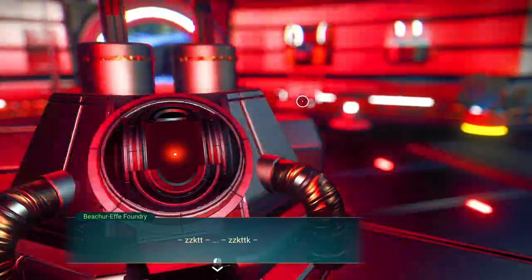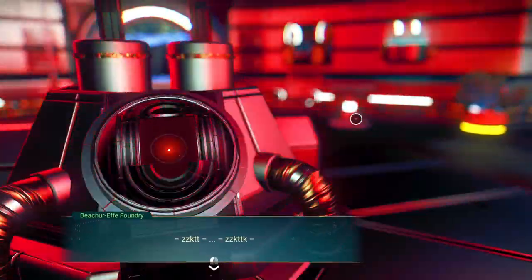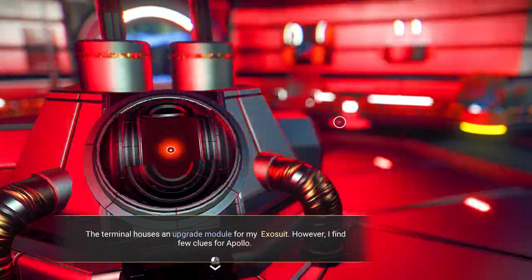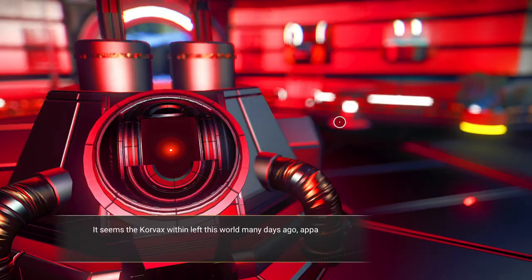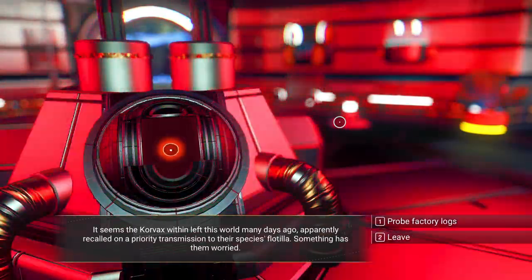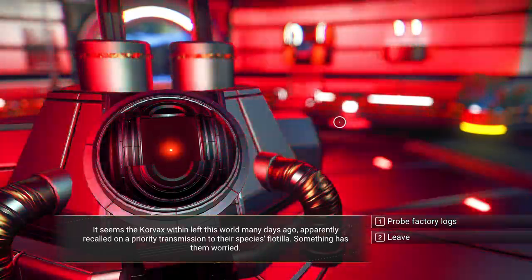And you notice it's in green this time. Very interesting. Terminal houses an upgrade module from Exosuit. However, I find few clues for Apollo. It seems the Korvax within left this world many days ago, apparently recalled on a priority transmission to their species flotilla. Something has them worried.